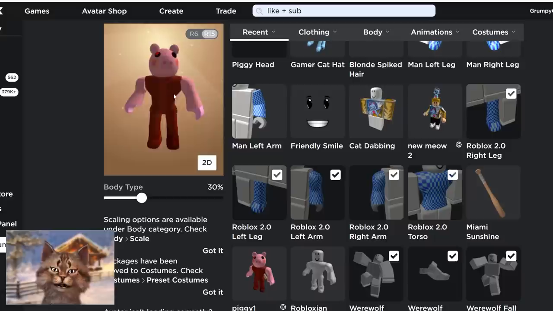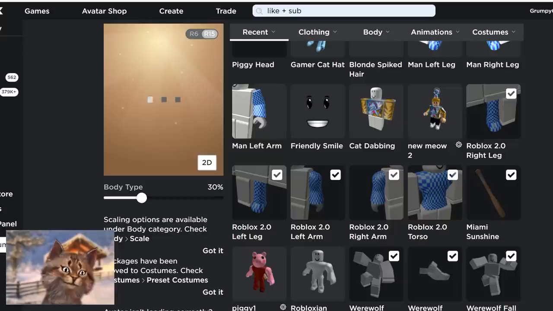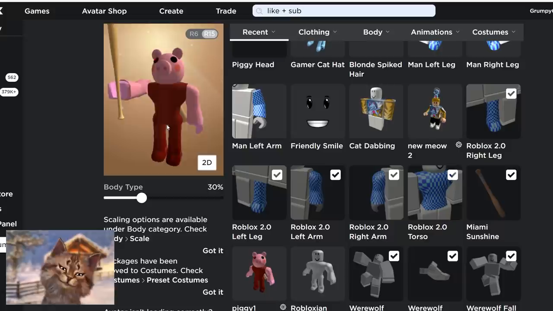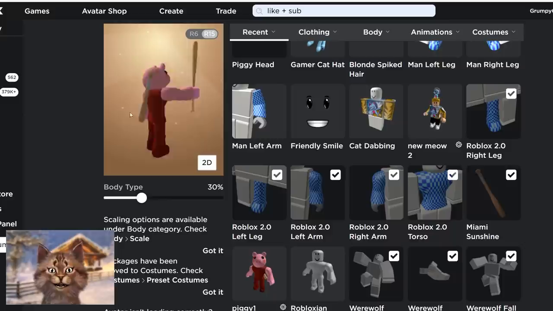I also like to put the bat, because you guys know Piggy has a bat, and there's this other bat right here, so I can just hold it. I don't know if I can use gear, because this second bat is a gear, but this makes it look so perfect. This looks good. Guys, tweet at me if you can make a better Piggy or something that looks better than this, because I honestly think this Piggy actually looks pretty good.